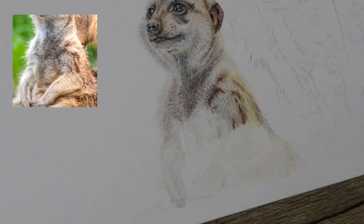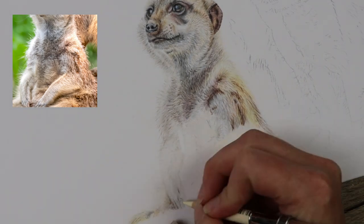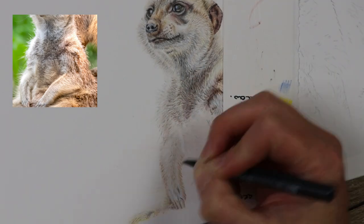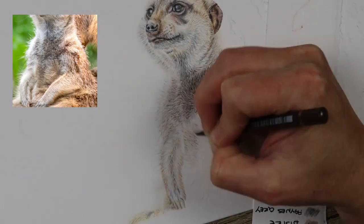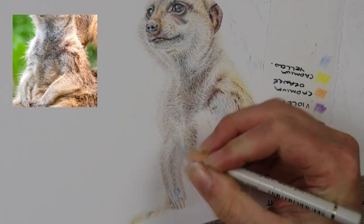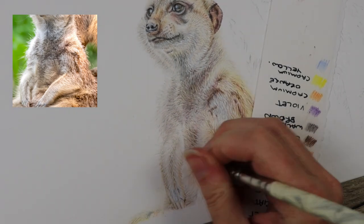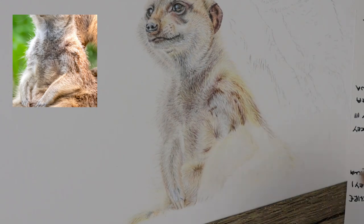So the main thing that I do is go in and put in the base layer of the warm grey one or ivory. And then start to glaze in some of the colors I can see underneath the fur. So there are purples, reds, and blue colors. And then just start to build up the darker tones with the Paynes Grey, Burnt Sienna, Walnut Brown, and then some of the dark Sepia to get really dark in and around the face and in the darker sections of fur.